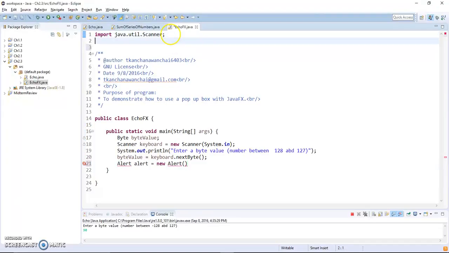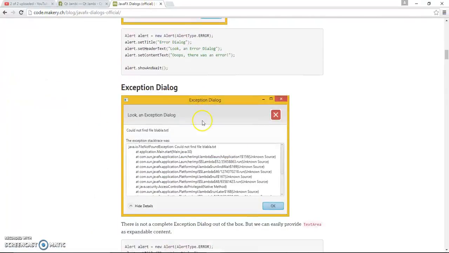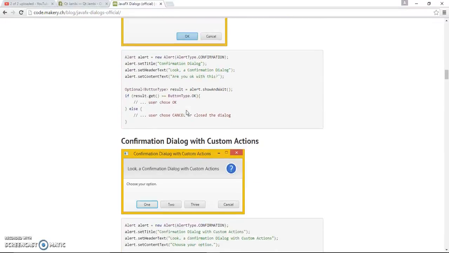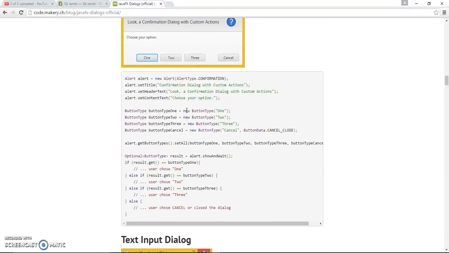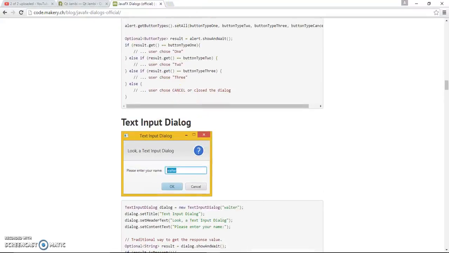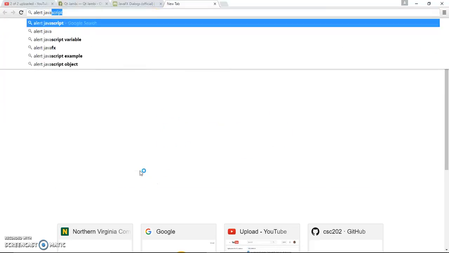All right, so import. Let's find the package for alert. Let me see. Alert JavaDoc.